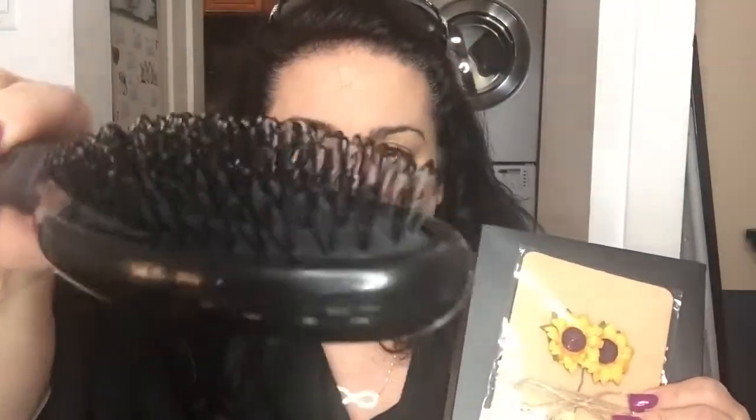So as I opened up the package I got my brush — I have so many of these, they are so amazing. See how they're looped? They do not pull the hair out of your head or your topper or wig. And I got this — how cute is this from UniWigs? Let's open it, I think it's a card.